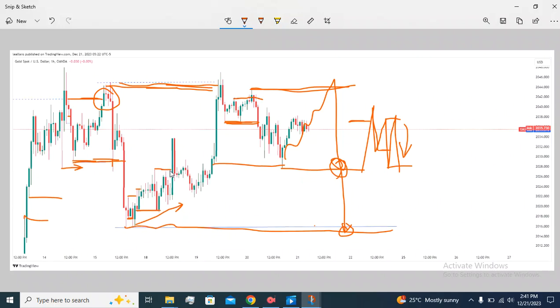Right? And we can also find out that there was a sweep of liquidity somewhere here. If you drop down on the lower time frame, yeah, we went and swept this. This was also a very clear sweep of liquidity, whereby we can say this one became the stronger lower low.